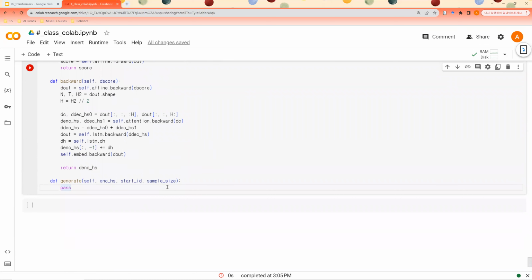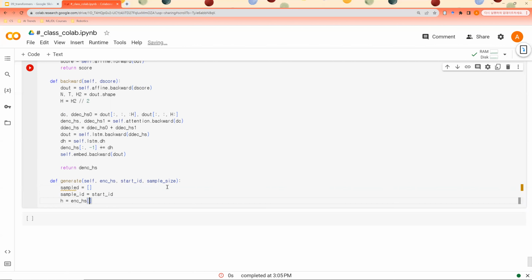And how do you implement this generate method? Pretty simple. Sample ID as start ID.